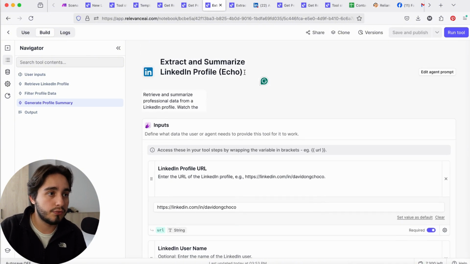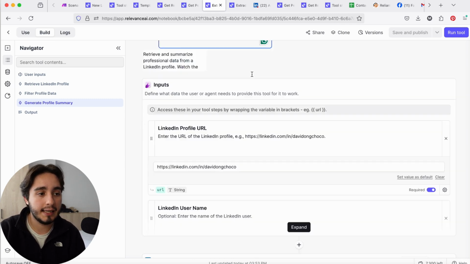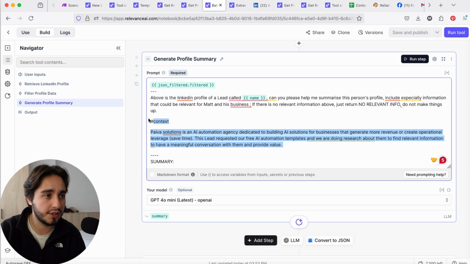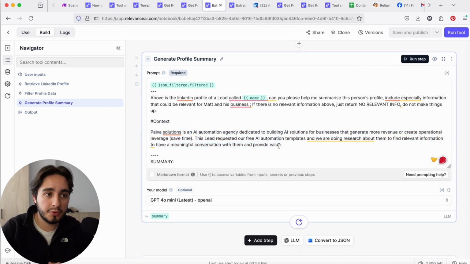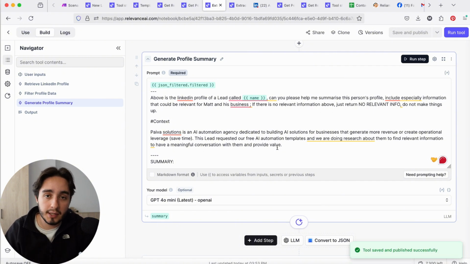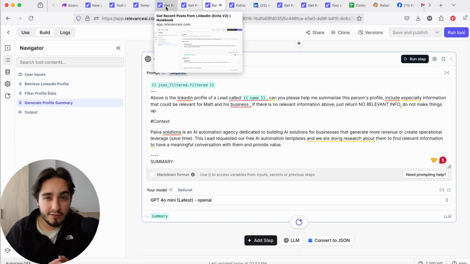All right, so we saved this tool for now, and I'm going to keep this one simple. This is just extracting and summarizing a LinkedIn profile. I just included some more context in this prompt, but I might work offline to include more information, because the key portion of this step is for us to find relevant information about our prospect to have a real conversation with them. Essentially, we want to find something to compliment so we can follow the ACA framework over email as well. So to recap, we gathered, I think, 5 or 6 tools already for our agent, and we're going to create one from scratch next, which is going to be the tool that drafts the email following the framework and using all the information that we had from before.